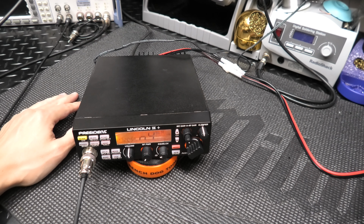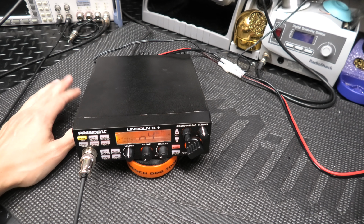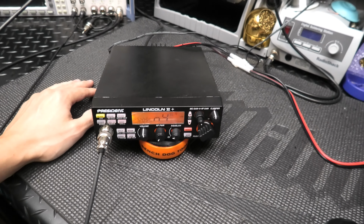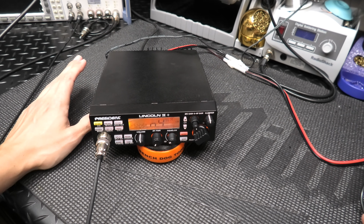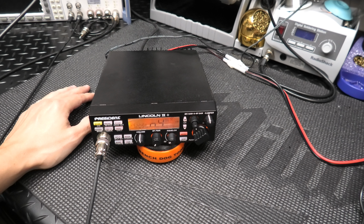Got a Lincoln 2 Plus here sent in from Joe in Connecticut. And it's nice to finally get to work with you, Joe. I know you've been following the channel for a long time, I do appreciate it. So basically, with this one, a little bit different.